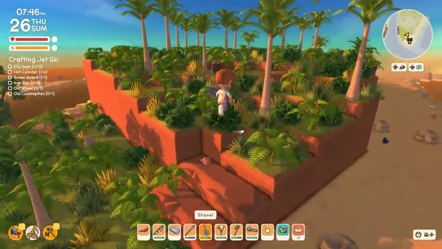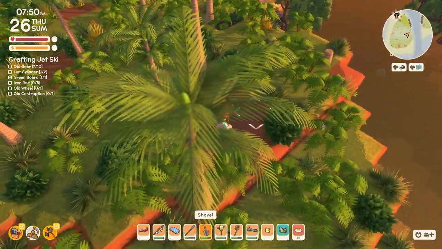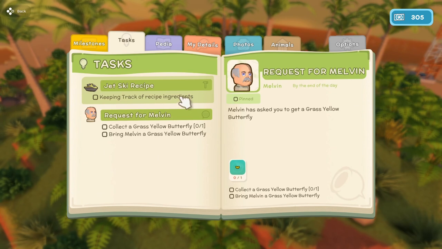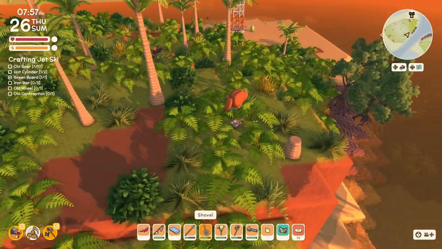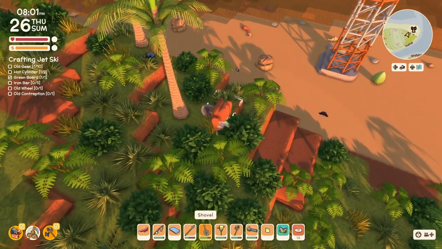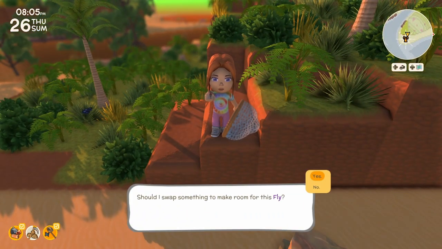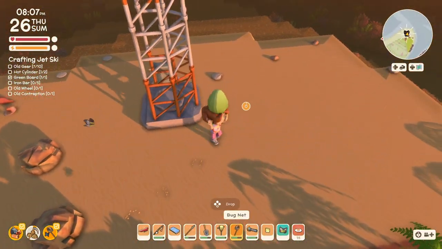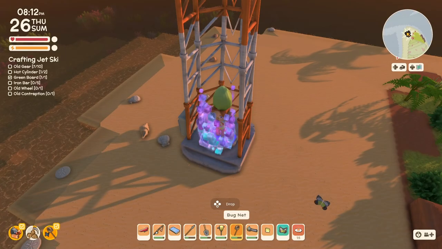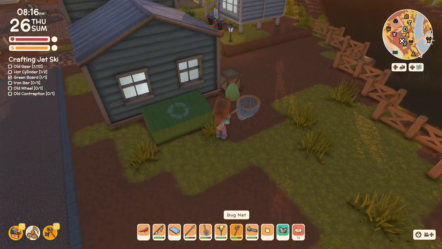A bunch. None of them are it. That's not it either. Grass yellow. That's a fly, I believe. Yeah. Okay. We'll head back. And I also was tracking ingredients for Franklin and I forgot. Got to go grab them from home and get to his workplace in time.